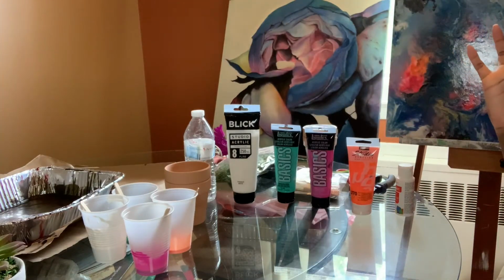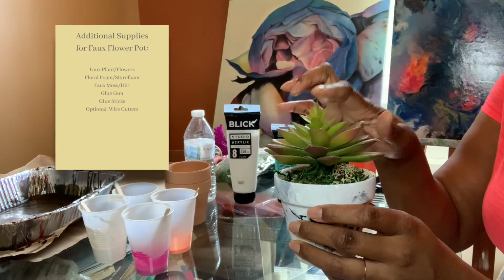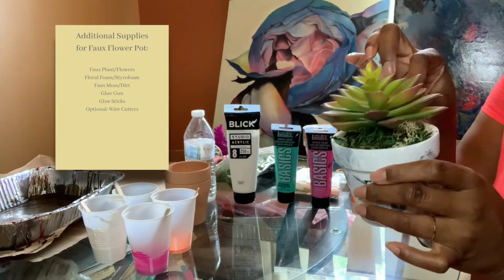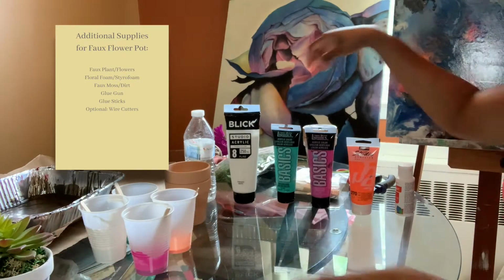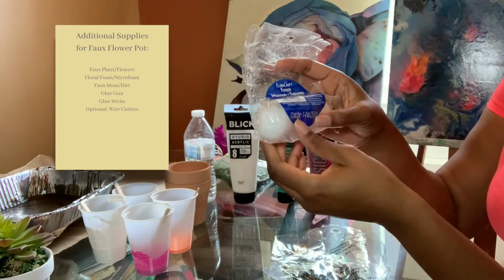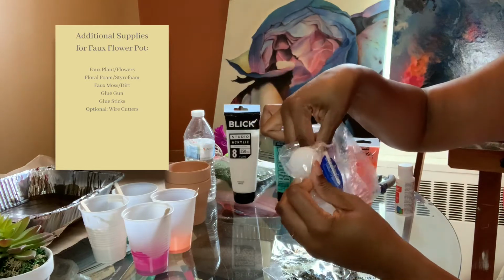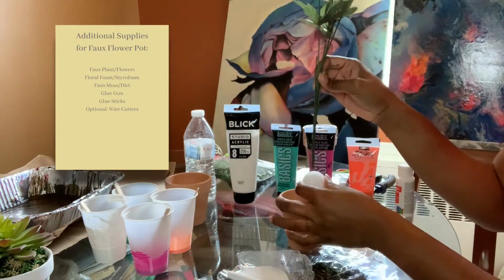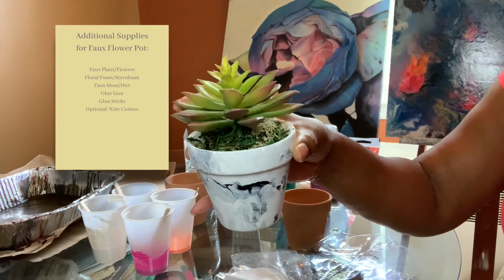If you want to do something similar to what I did, which is with a false succulent plant, you can pick up any type of false or fake plant that you find in arts and crafts stores or even the dollar store. But what I want you to make sure you do is you pick up some of these. These are foam balls. They come in green or white, whatever color you want. Just make sure it's small enough to actually fit in the vessel. So I'll show you what I mean. I have a little false flower here. You're going to be sticking it in here and then putting it in the vessel, and that's how you get the actual plant to stay inside without moving, okay?